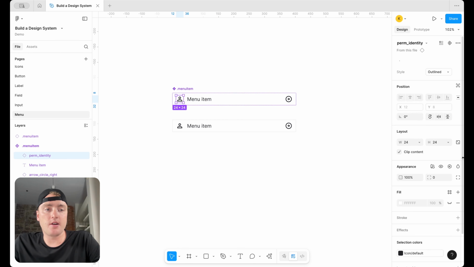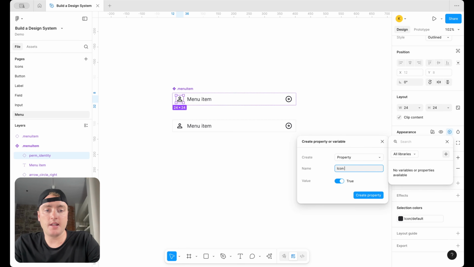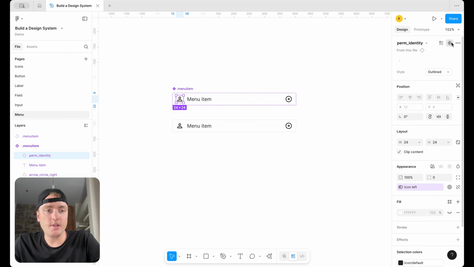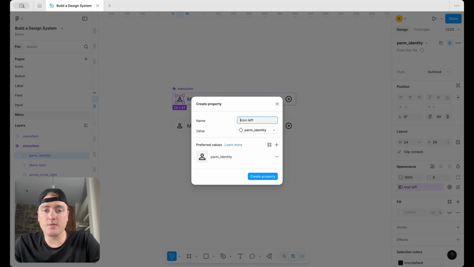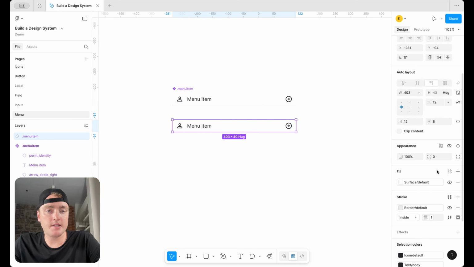So starting off with our icon left. There we go. Create the property. And then also an icon left as well. Add in that downward facing arrow. Sorry, I know you can't probably see this part, but icon left, create the property, and then also an icon right.